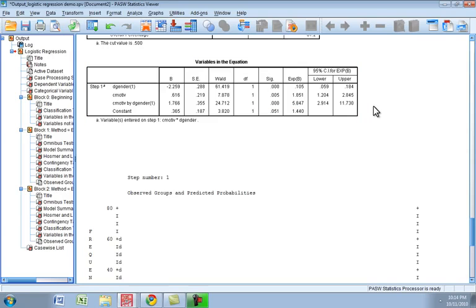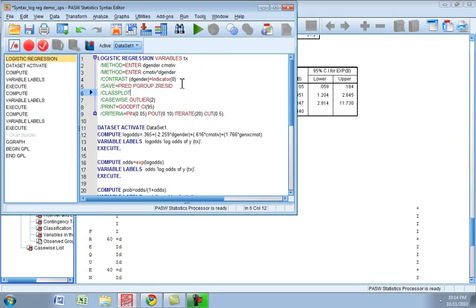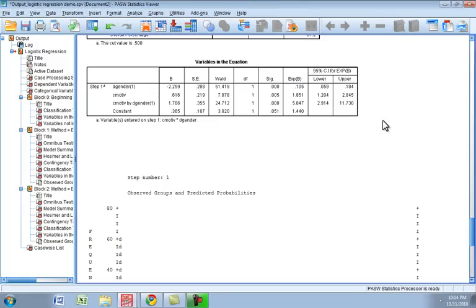If you want to get all of the statistics, which I would recommend, you can just very easily go into your syntax and change the indicator group. I already did that here, but you can change it from 1, which was indicating men, just to 0, and you can go ahead and rerun that particular model, and that will give you all the same statistics, but just from the women's perspective as well.